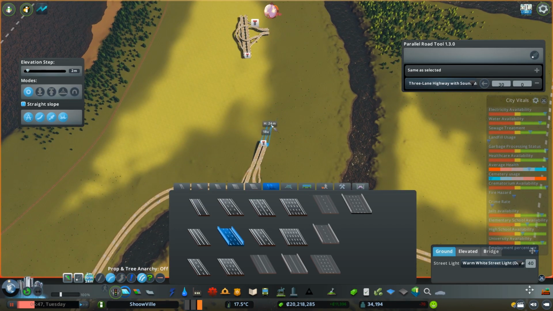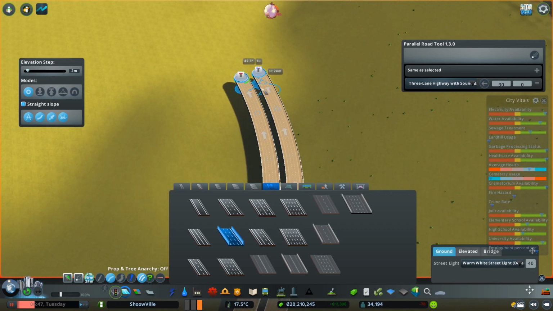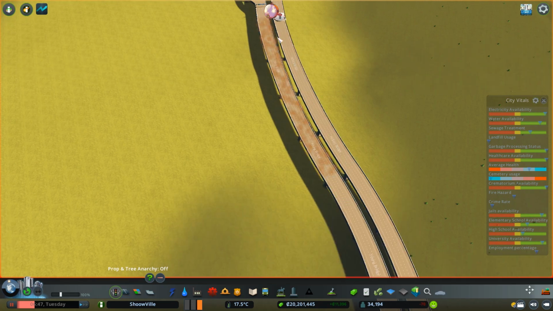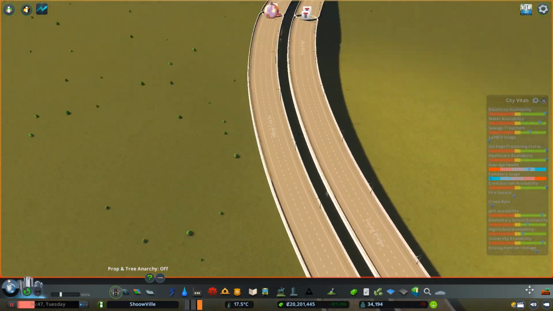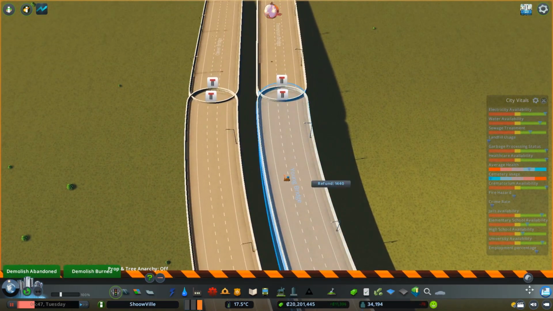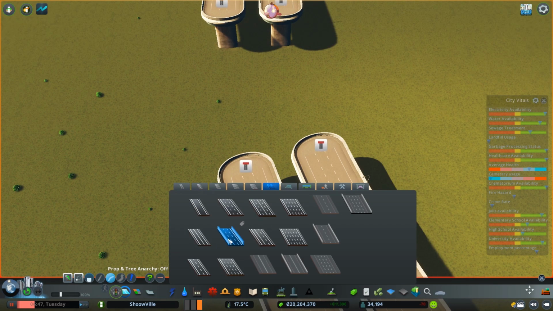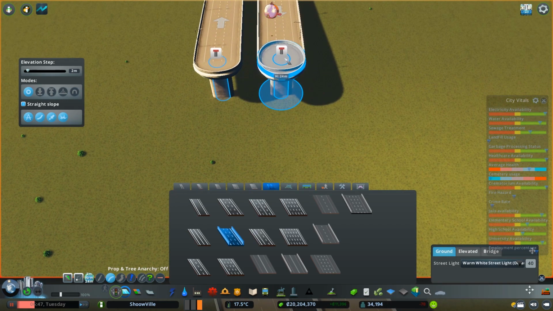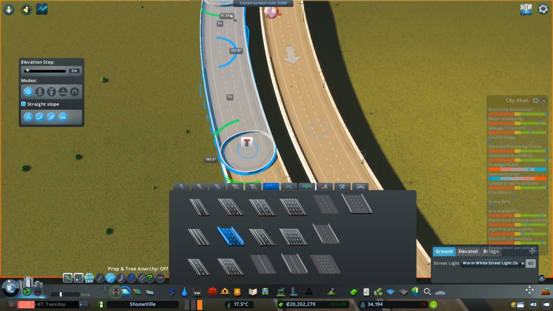What we're going to do is go out about 20 and go around like that. Now they do both come out the same way, but that's life. And we'll connect it up, and you can see it's a little bit off, but that is not a big deal considering the amount of time we just saved. So we'll just delete these 2. We will go back to here with this road. We'll turn off the parallel tool, and then we'll just complete this curve manually, and this one too.